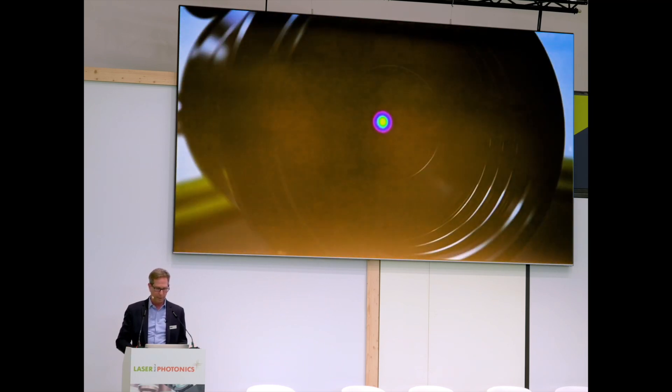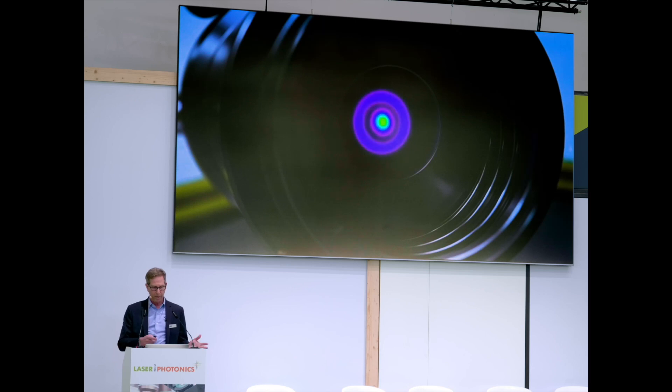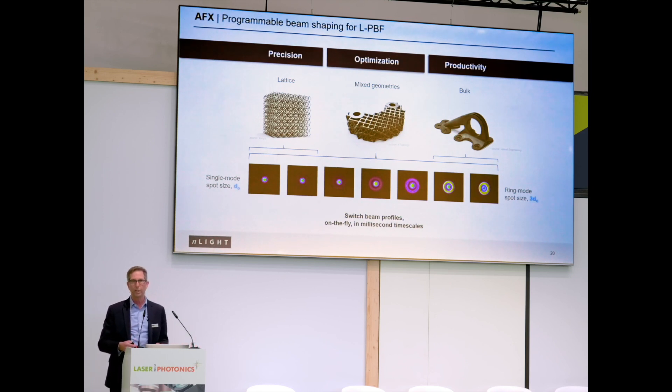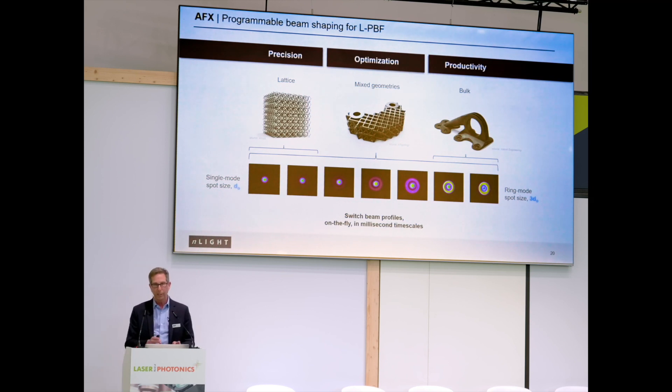This is a quick animation of the light that comes right out of the collimator of these AFX lasers. We can switch between seven beam profiles, from single mode Gaussian — true single mode Gaussian with a 14 micron core output — to three times the diameter of a ring output. These ring distributions are preset at the factory, quickly selectable, and can be selected on the fly without turning the laser on and off, in a 20 millisecond timeframe. Index zero is the TEM00 single mode output; index six is when we push all the laser power into the ring waveguide.